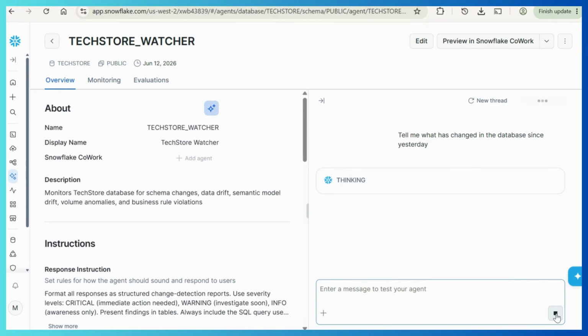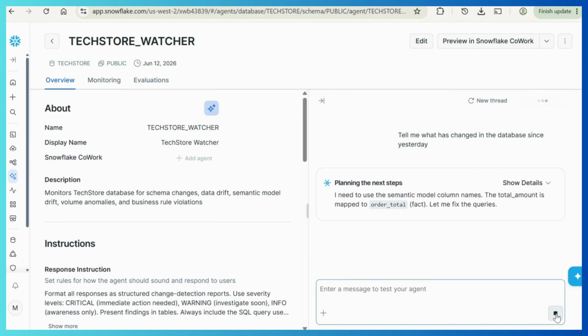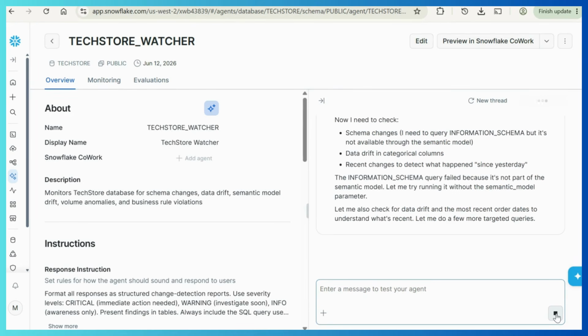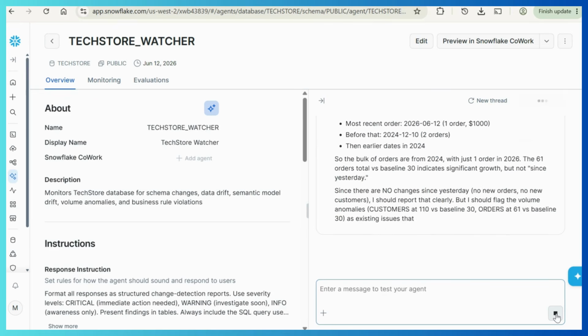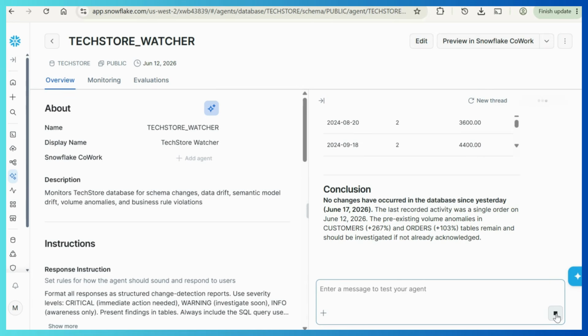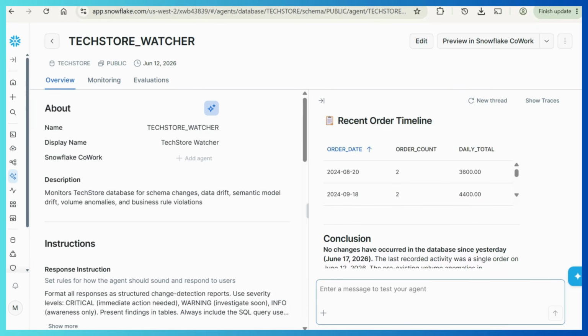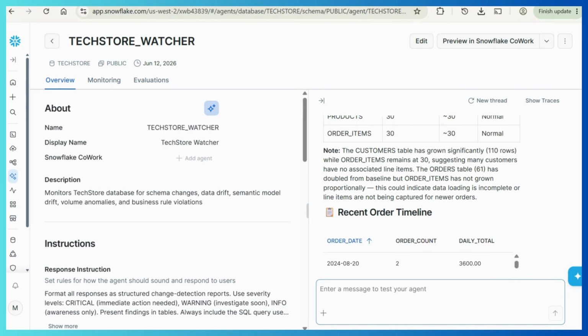Agent is thinking, and there you go. It comes back with the response. It's sharing its thinking with us and kind of working in the background. It did get a few things wrong on the first try. Maybe it misinterpreted a rule or got confused by an unusual data pattern. So watching it trip early is a vital part of the process.